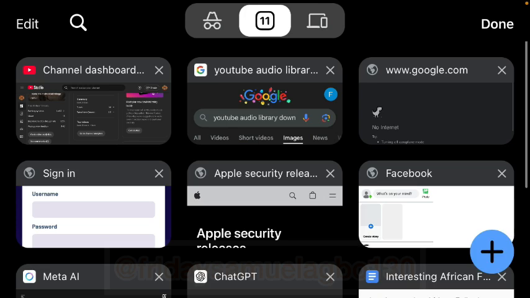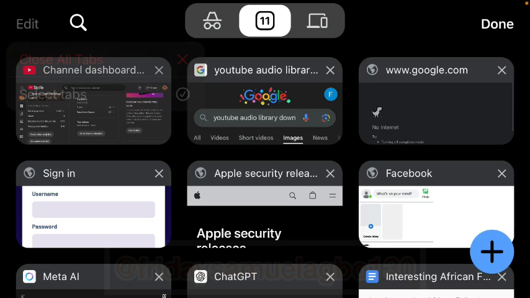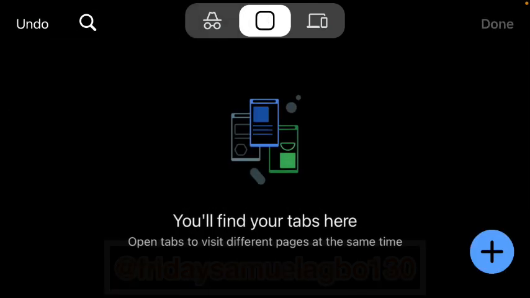Now I'm going to clear all tabs in my home section of my Chrome, and I'm going to open a new tab right here.